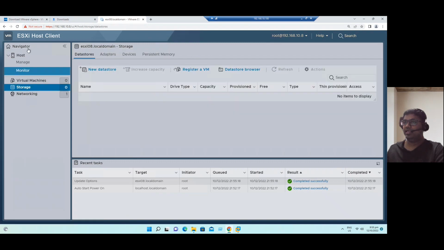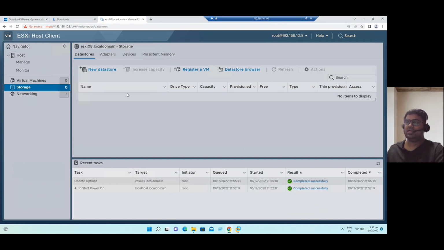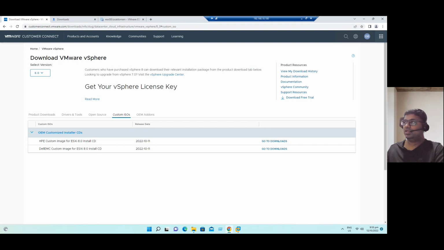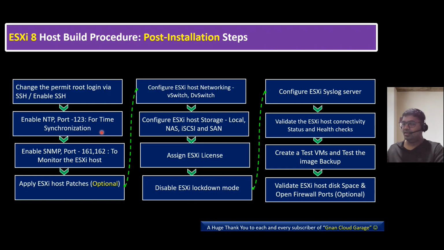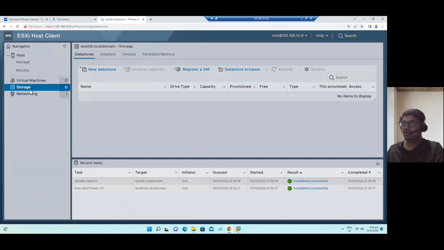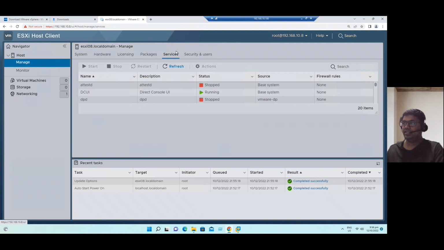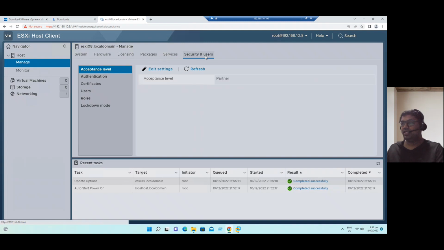Suppose you want to add a disk, just right click the VM, add a disk, and we can add it here. Okay, so now let's go back to the slide. We can also enable SSH. If you want to test it, just go back to the system. We can configure SSH in multiple ways. If you go to Manage, on the right side go to the Services tab, and here we can enable it, or else another method is that we can enable it from the command line.